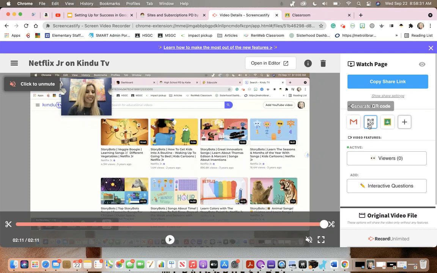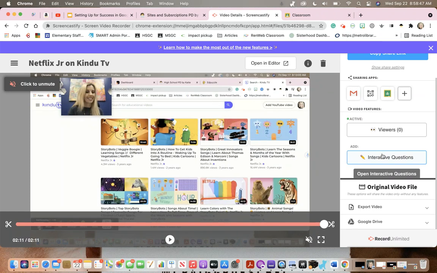So there are some great ways and new tools that you can use. Guys, this just came out this week. This is a huge upgrade with Screencastify videos. You can see who's watching it live if you wanted to, or who's seen them. You can even add interactive questions, kind of like Edpuzzle, okay? They're trying to compete a little bit, and we're going to take advantage of that because why not? We're going to use what works for us in our classrooms.